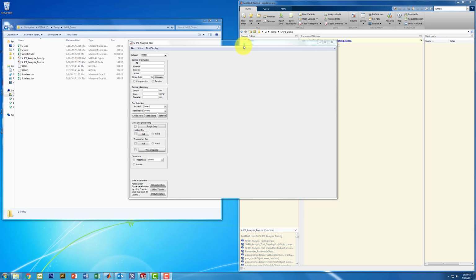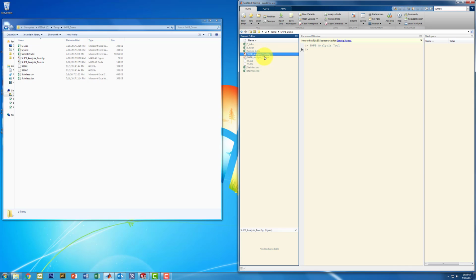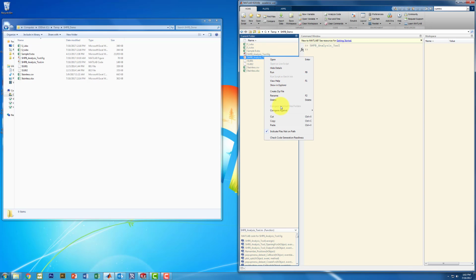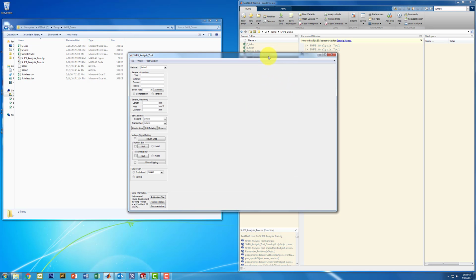You can get just a raw M file with the fig file and run it directly in MATLAB, or if you do not have MATLAB you can download the runtime engine, and I will also post in the description an executable so you can still access this program to analyze any of your voltages from your split Hopkinson bar tests. So let's jump right into it.